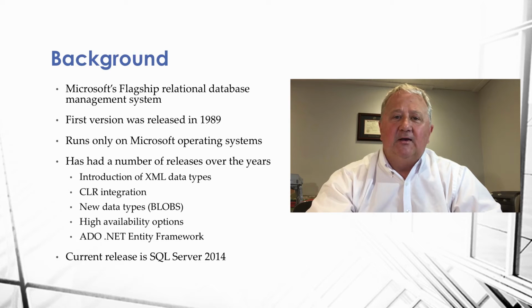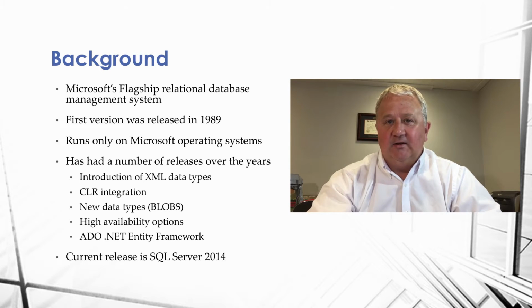Many new features have been added to SQL Server since its initial release. These include the introduction of XML data types, the integration of the Common Language Runtime or CLR, and the introduction of new data types such as blobs for storing images. Other features they have added include options for high availability for such things as failover, clustering, and the development of data access techniques for developers that include ADO.NET and the Entity Framework. The current release of SQL Server is 2014.